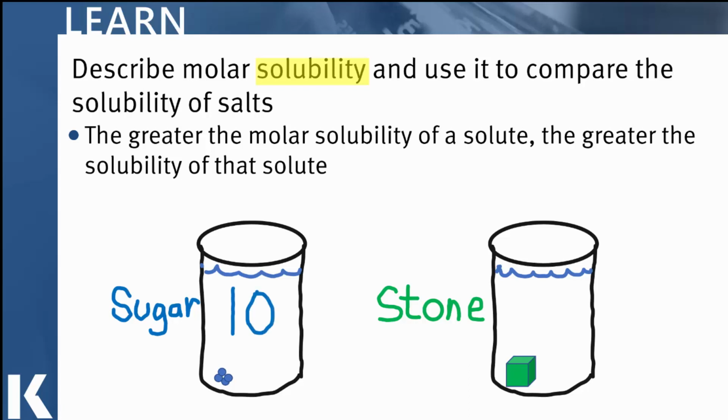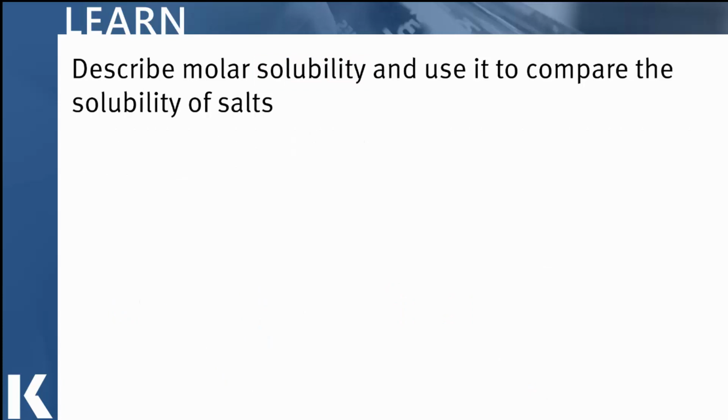So if you think like an Olympic judge, you could say that the sugar is awesome at dissolving. Let's give it a 10. It's an amazing dissolver. Likewise, if we give a score to the stone, it is a very poor dissolver. So let's give it a score of 1. Now, this is just an arbitrary numerical system from 10 being awesome down to 1 being not so good. What we want to do then is to get much more scientific and much more precise than this arbitrary scale.